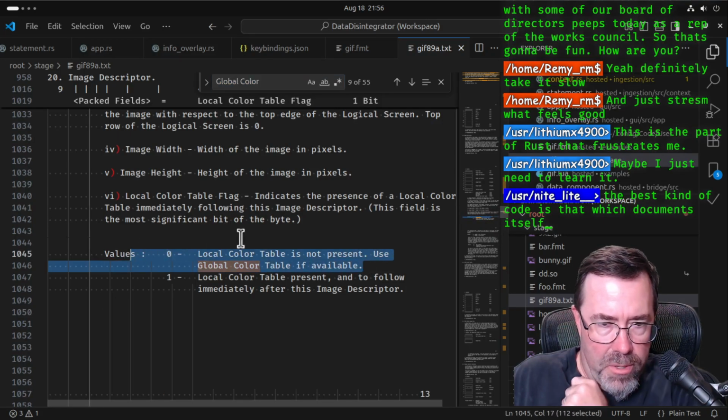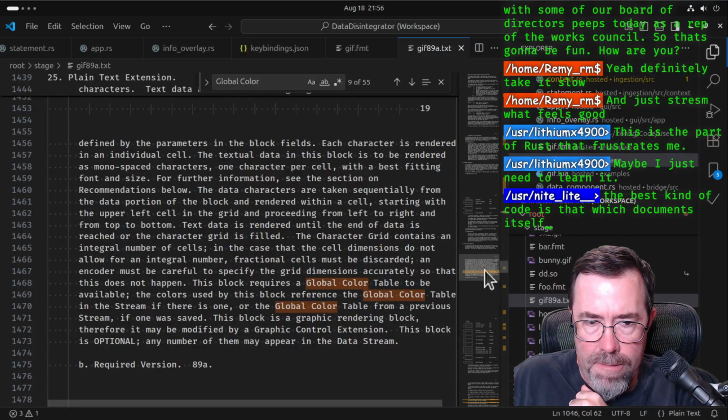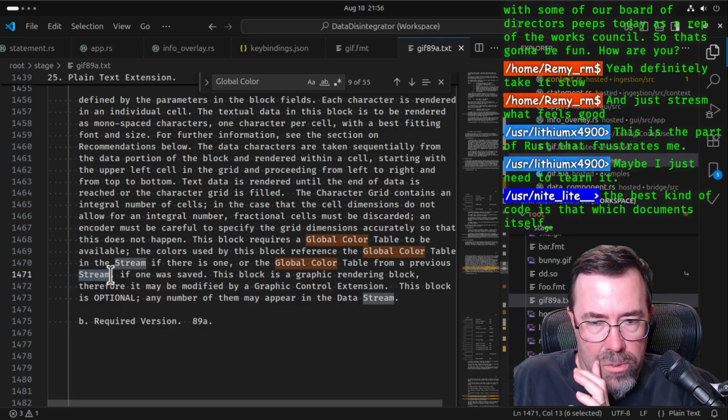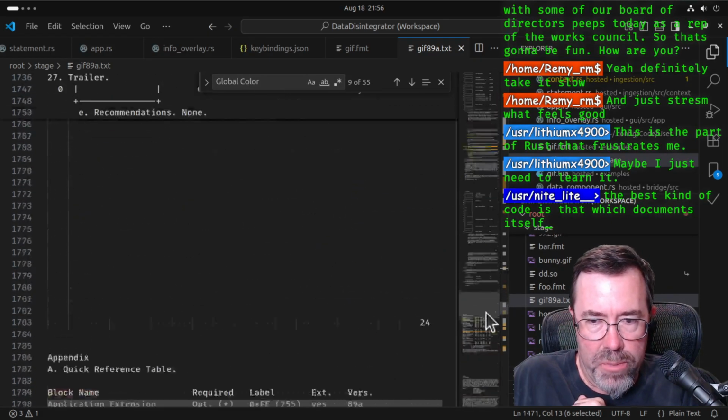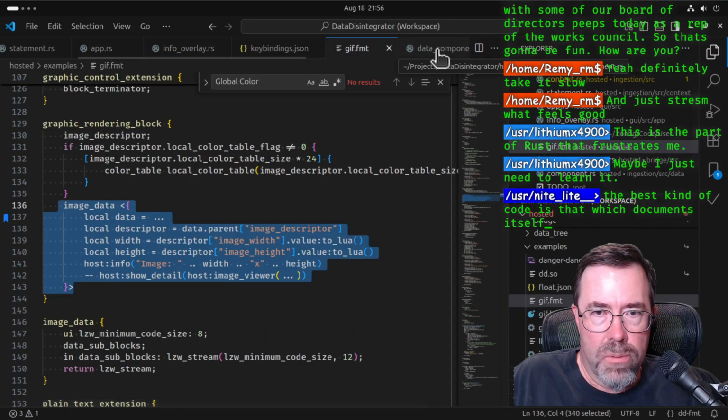That's reinforcing what I just read before. So they say stream, but in the context of the spec, stream means a GIF file. So if you have two GIF files, one after the other, you could use the global color table in the first one, in the second one too, without having it duplicated. Okay, so I think we're good to go.